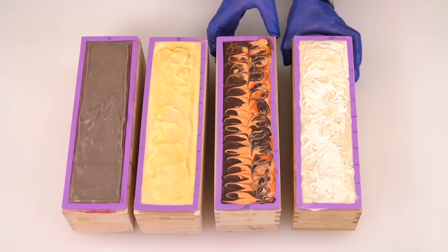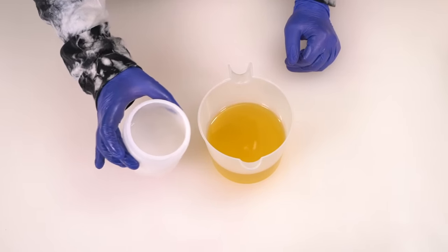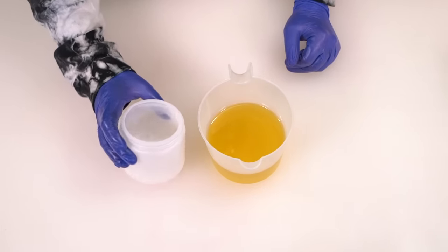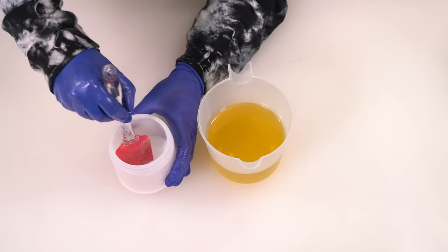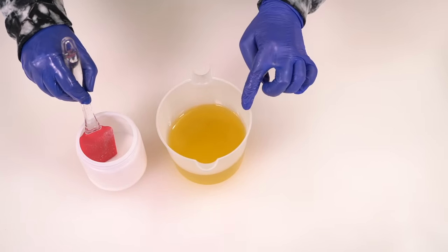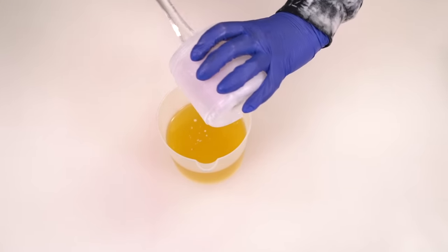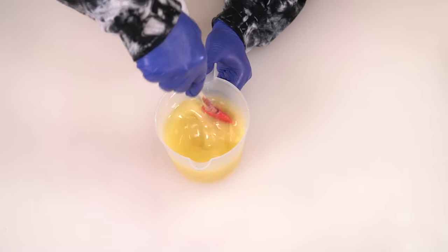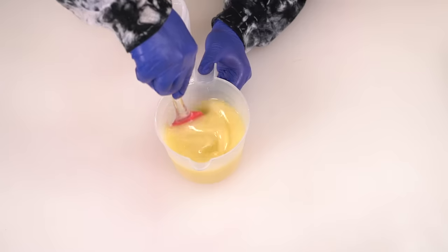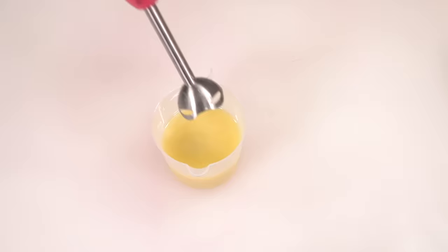Okay, let's start to mix up those frostings. Y'all, look at this teeny tiny bit of lye water solution. I've got a little bit of titanium dioxide in there. I'm just gonna mix it up. I have 1 pound of oils right here. That's all you really need to frost the top of a batch this small. I'm just gonna stir this in by hand at first. I will definitely mix it up with my stick blender. I just don't want anything to splash, and I wanna get it off my spatula. Okay, let's blend. I have blended it.